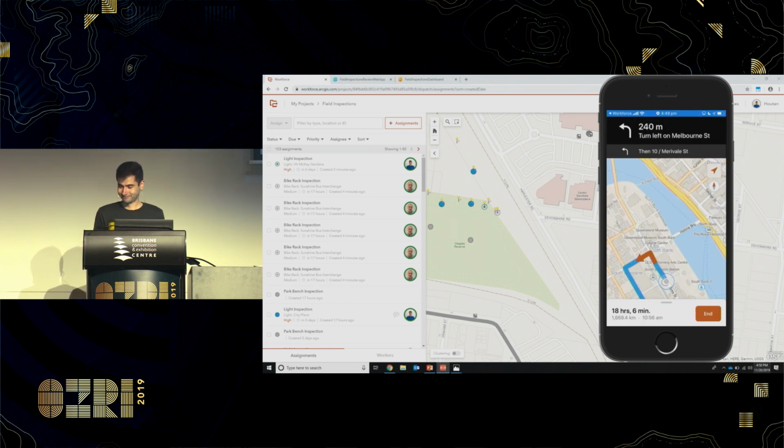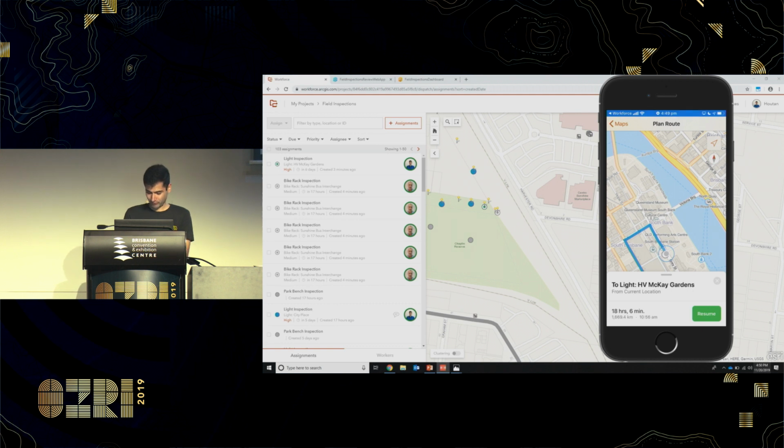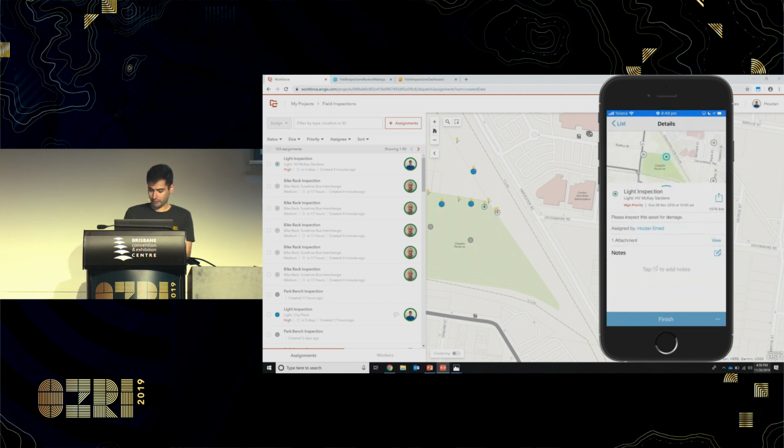Starting navigation. Go northwest on Gray Street toward Convention Center car park access. All right, okay, that's enough. It'll start to provide turn-by-turn navigation. So let's assume that we've reached our assignment.